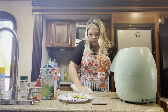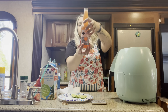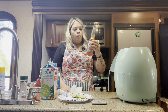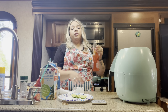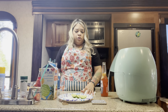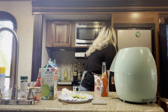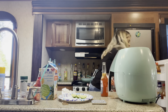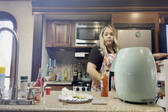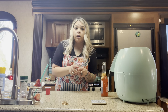And now for the taste test. But look how pretty it looks. So let's try it. That's really good. That is very good, actually. All right, let me put this up. Put our orange juice back. Rinsing to the side. Now I'm going to take y'all back over here to look at the meat.